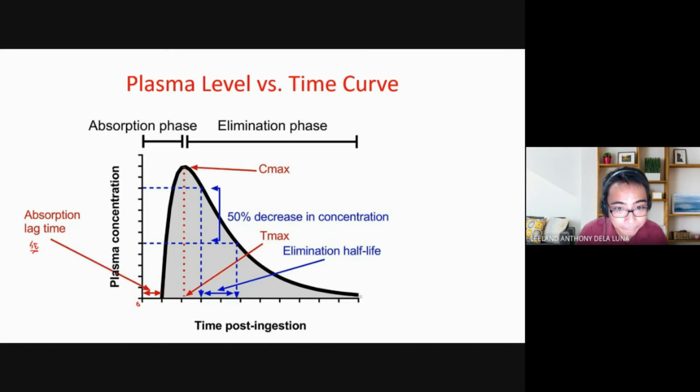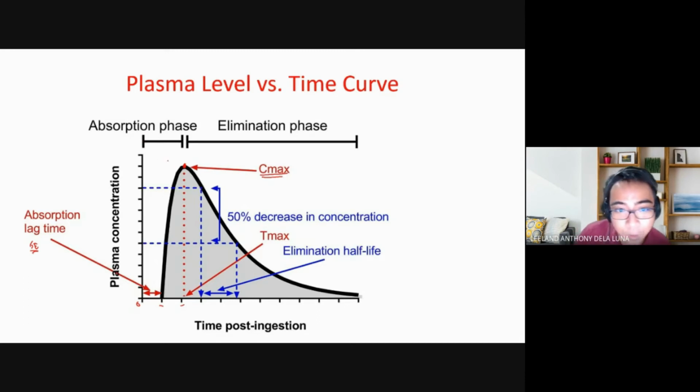Okay? So once the drug is already in the small intestines, then you start to see a rise in plasma concentration. Okay? Starts to rise in the plasma concentration until you reach the maximum, ang pinakamaraming amounts na pwedeng ma-absorb ng katawan natin from that drug. And that maximum amount, class, is known as Cmax. Okay, hanggang dyan na lang ang kayang i-absorb ng katawan. The rest, most likely na-eliminate, underwent first pass effect, okay, and so on and so forth. So from this point to this point, yung paakyat na yan is known as the absorption phase. Alright?